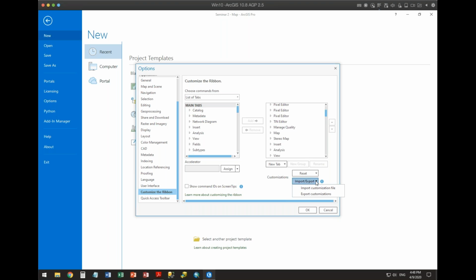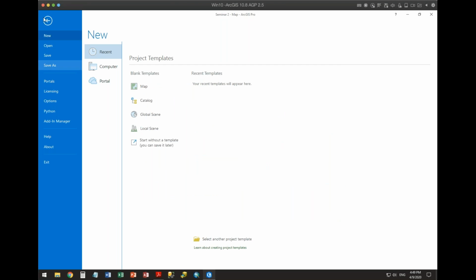So it will take the customization that you have and save it out to a customization file so that you can share your custom changes to your ribbon and then pull them into another default setting. You can share them with other people around you, and with others outside your organization. Sorry, I misspoke about that last time, but you can now easily share, import and export the customizations that you make to the ribbons.